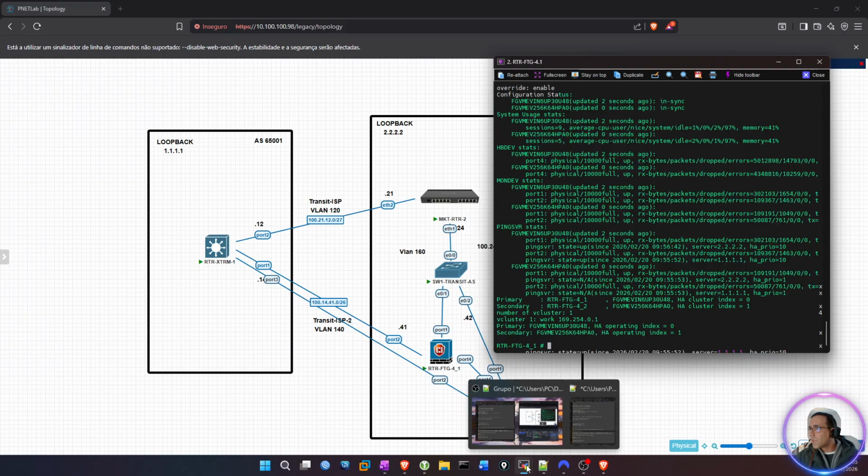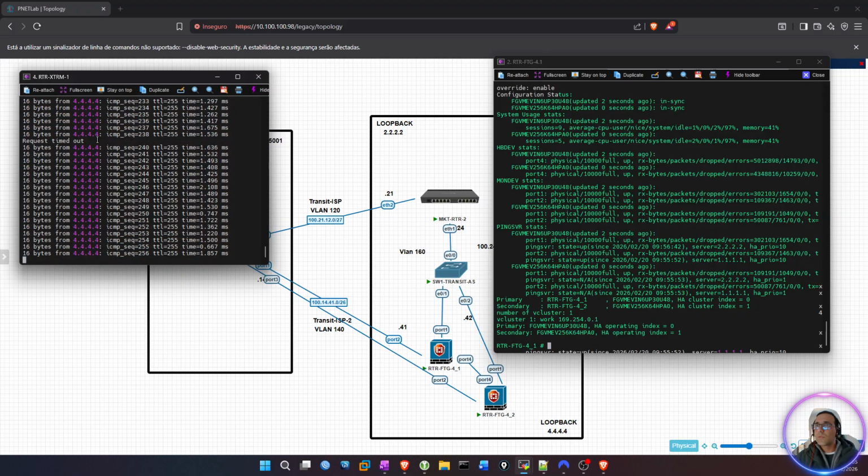Let's take a look at our pings again. We lost a ping. What is a ping in the internet world? Nothing. So, as you can see, we have successfully created a scenario that provides resilience to our topology. And it's just fantastic how this world works and what we can achieve if we have the correct mindset.